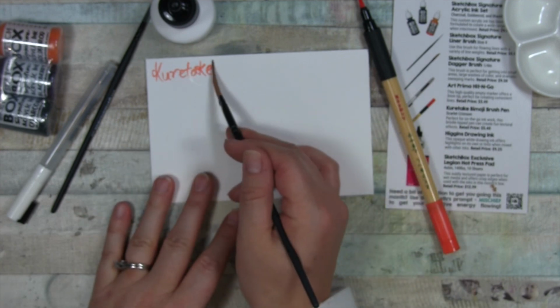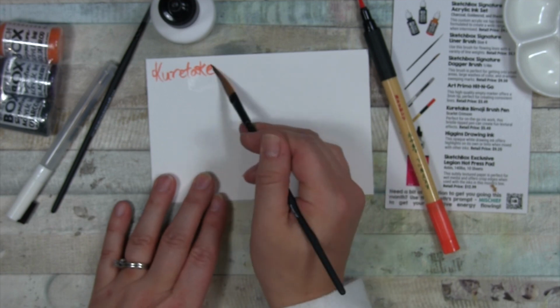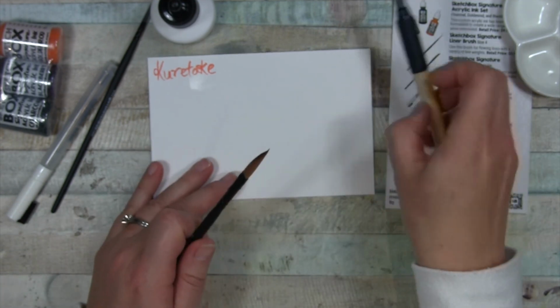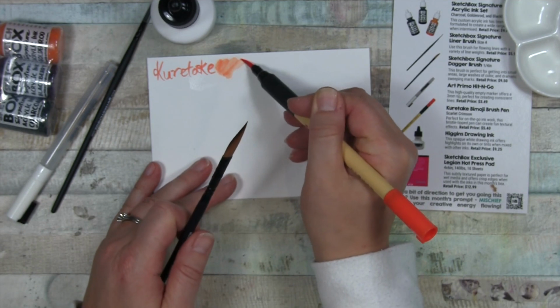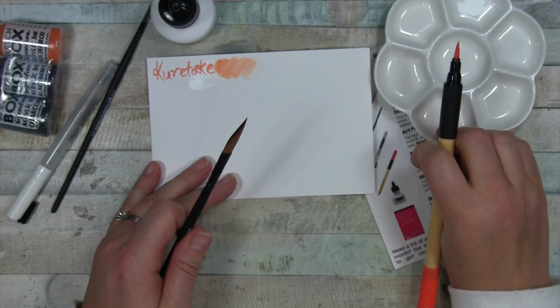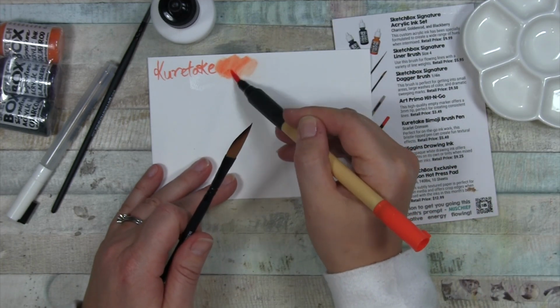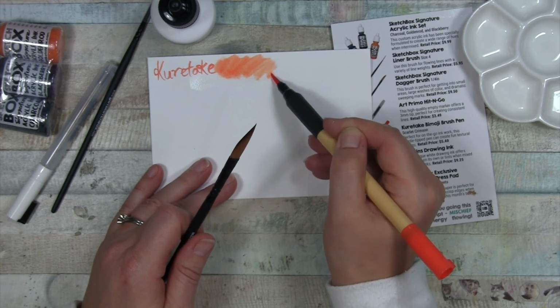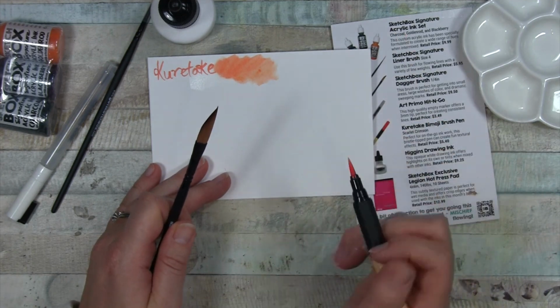So this is already pretty much permanent there, but let's see what we can do. I'm putting a little bit of just water on here to see what happens. Ooh, yeah. Because we can use it with a palette, I'm sure, and dilute it and do washes and things. And this looks like the perfect shade of pumpkin to me.